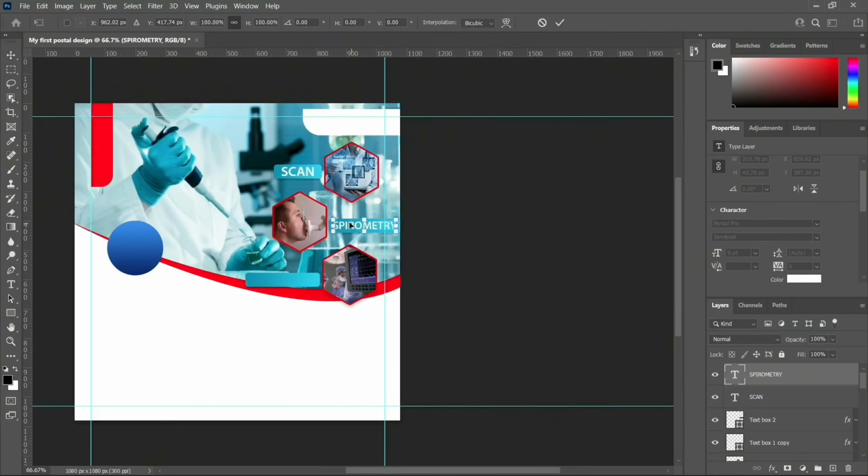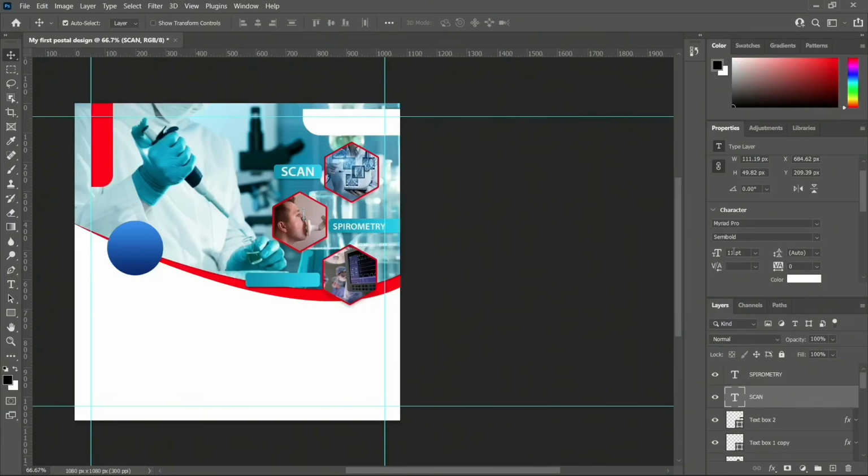Alright, so let's resize the shape. And then I think let's do the same for this. That's 7.48 instead of 11.